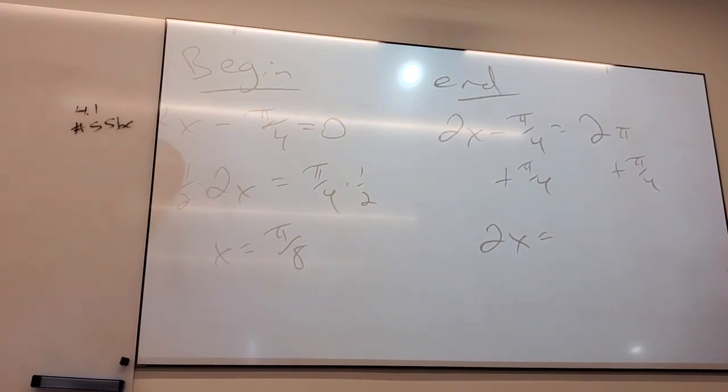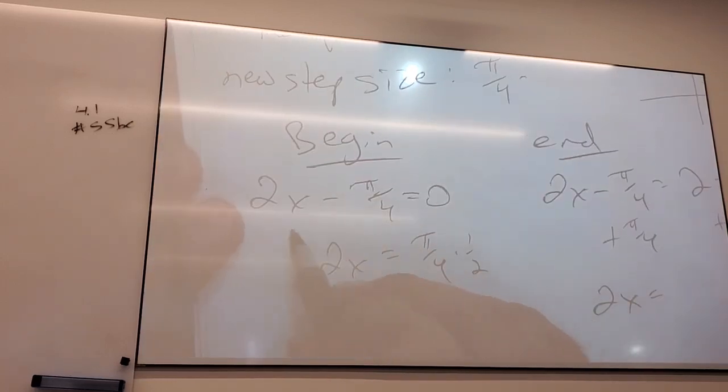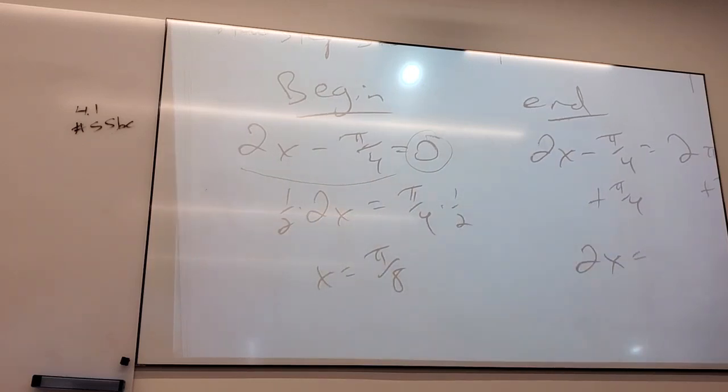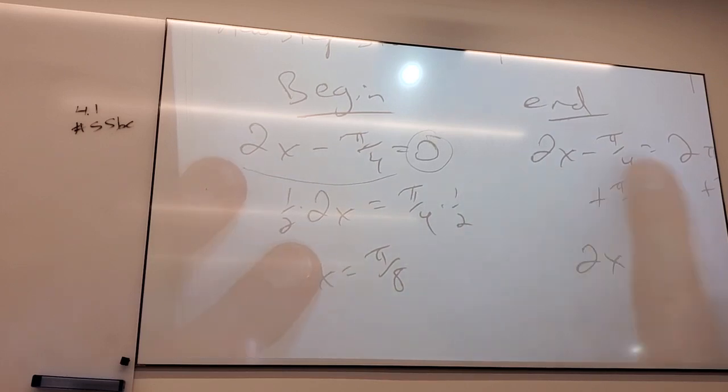You guys with me? Yeah. So again, where do I normally start? At 0. So if I make the inside 0, I'm going to see what x value this weird function starts at. Where do I end? Normally when it's 2 pi. If I solve for x, I'm going to see where this new function wants to end.